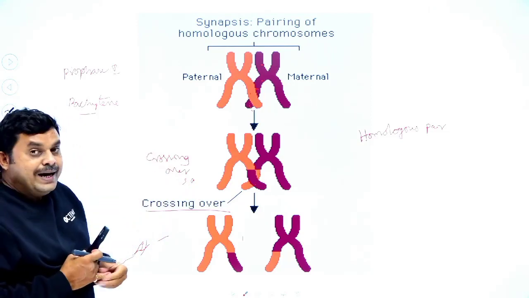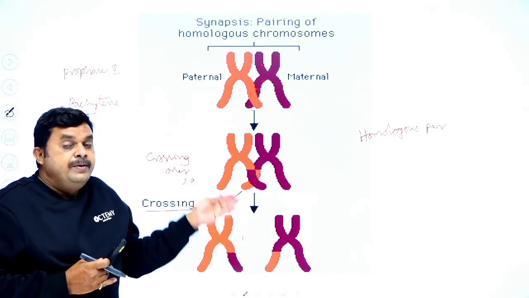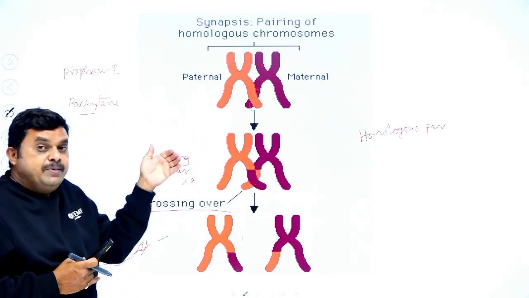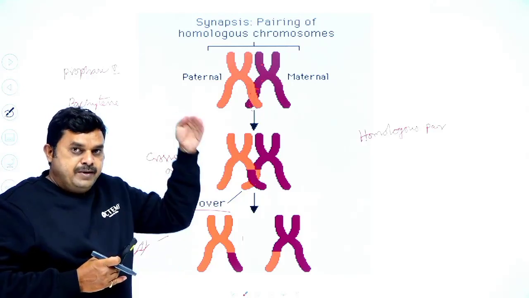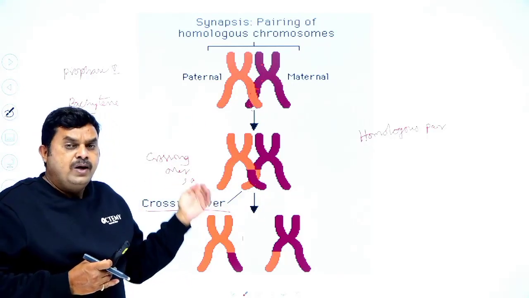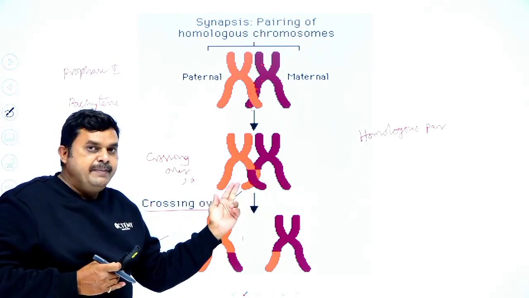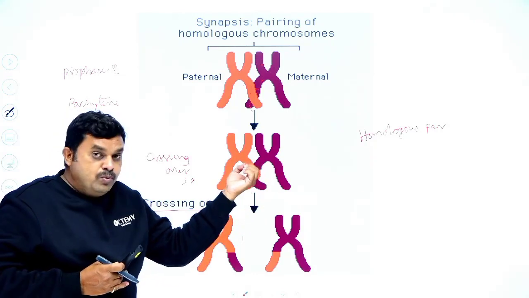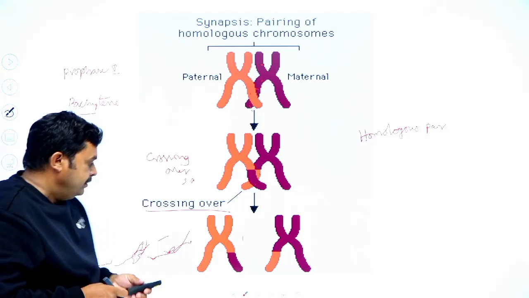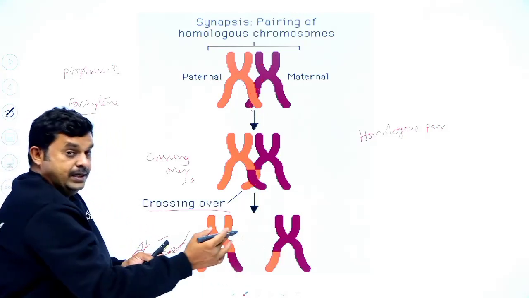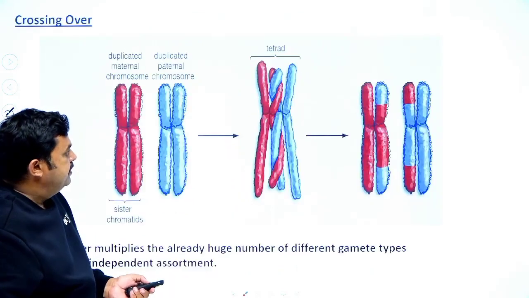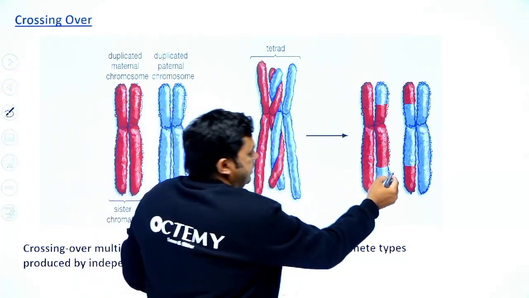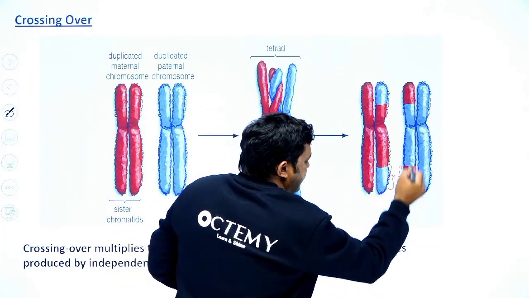So crossing over occurs during which phase of cell division? In meiosis, prophase 1, pachytene substage. We have to remember, only in meiosis does crossing over occur. What is crossing over? Exchange of genetic material between the non-sister chromatids of the homologous chromosomes in the mother cell. Then once this happens, it separates the 2 chromosomes. You see here, in the tetrad stage this type of exchange takes place.